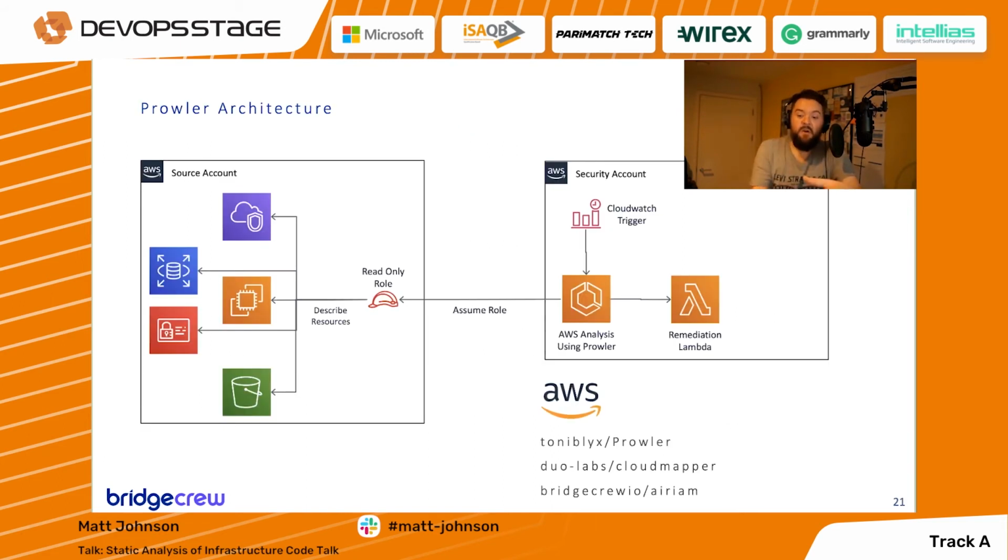And so for those of you that aren't familiar with Prowler, the GitHub repo is there. Cloud Map is another great one for mapping and visualizing connections between cloud resources and how they all fit together. Prowler basically works by assuming a read-only role, so you can actually run Prowler and any remediations you want to do in a separate security account. And this read-only role will then allow Prowler to scan all the relevant APIs and provide its recommendations either automatically or via output.